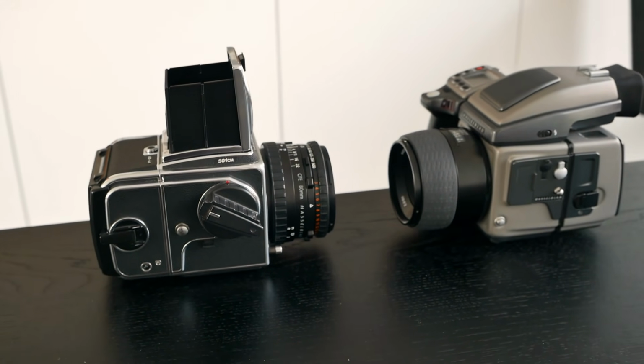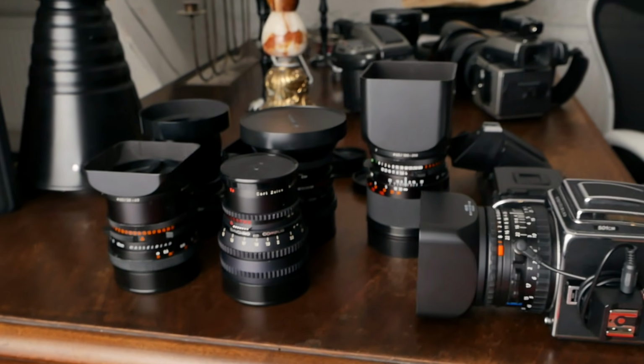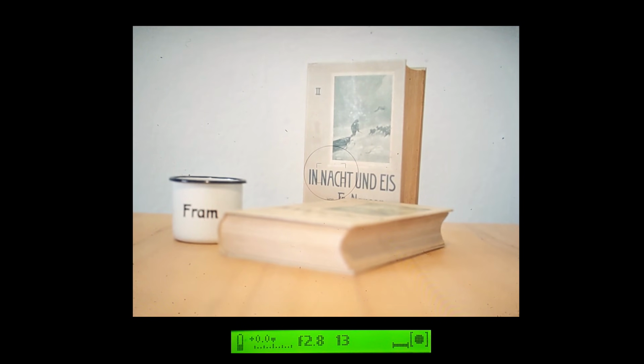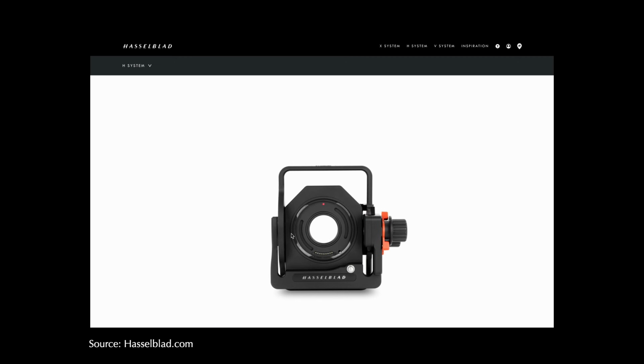So autofocus and continuous drive are obviously not available, but the autofocus confirmation system of the H camera, for instance, can be used here when you manually focus a V system lens. And this, of course, can be really, really helpful to get an indication in the finder when your focus is spot on.